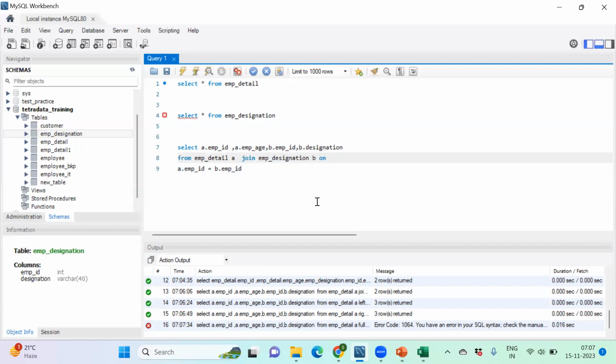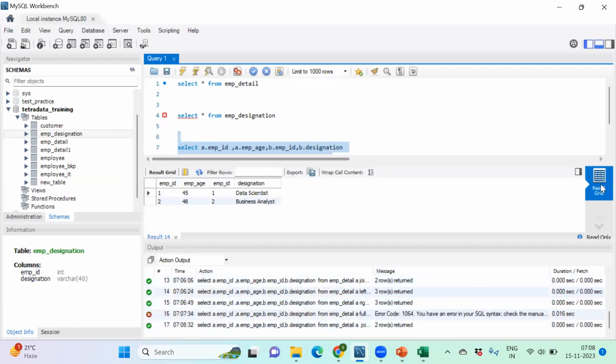So my next question: if we want to do a full join over here, how can we perform it in a MySQL database? This is a question for you. Please check it. I'll be giving this as homework. After 1 or 2 days, I'll ask you this question and you have to give me the answers. I want to do a full outer join in MySQL database. As full outer join syntax is not supported here, how do you perform it yourself?